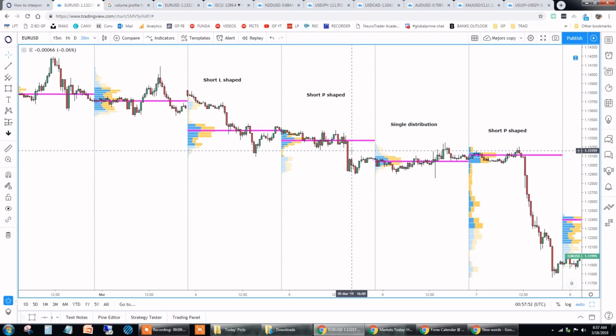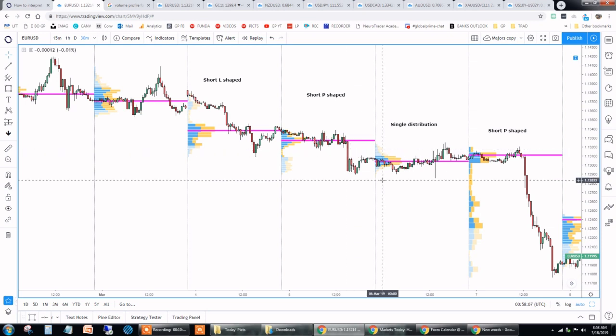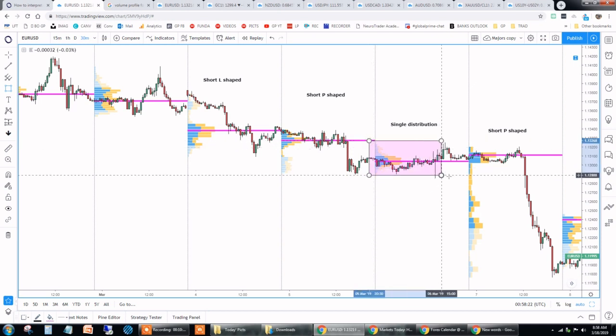Now next, we're going to be paying a lot more attention to the charts, and making some distinctions about the different types of volume profiles that exist. The first type of volume profile structure that one should be aware of is what I call single distribution, and that is when we have an inconclusive bias in the market. I have been making a separation of the different structures that have been present in the euro-dollar market ever since the start of March, and the single distribution is the one that can be seen right here.